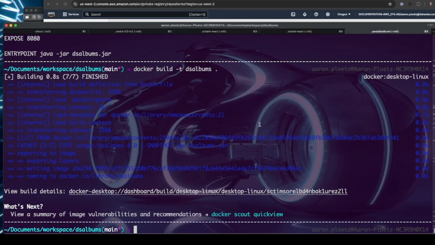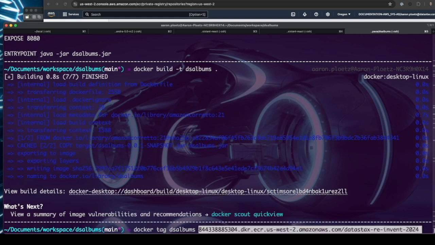Next, we need to re-tag our Docker image because right now it's just tagged as ds-albums. But in order to get it out into our repository, we have to tag it with our repository URI. So we're going to do docker tag, and we want to tag ds-albums, just like that.